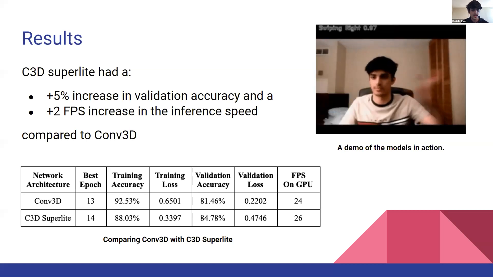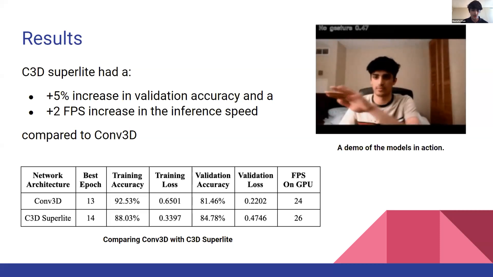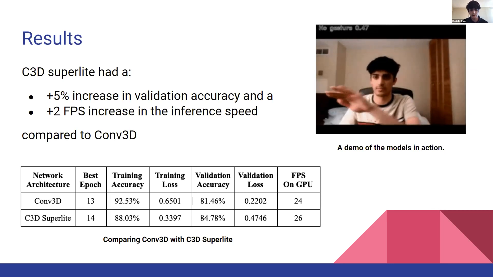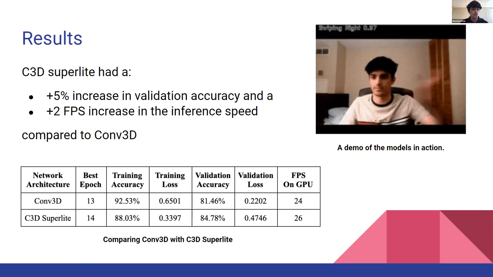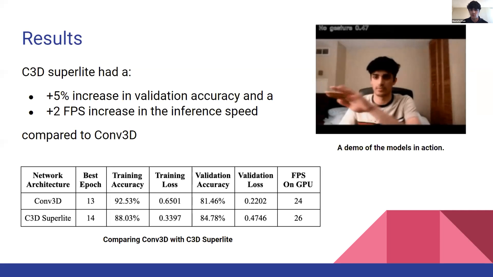More specifically, the Conv3D got a training accuracy of 92.53% and a validation accuracy of 81.46%. The C3D Superlight, although it didn't perform as well on the training set, outperformed the Conv3D model on validation accuracy by around five percent. This suggested the C3D Superlight model was much more balanced and could generalize to different scenarios. It was also a faster model in terms of frames per second on the GPU. In the top right you can see a demo of the model detecting gestures such as swiping left and swiping right.